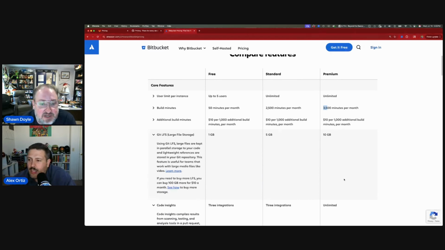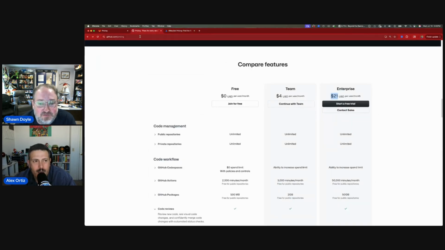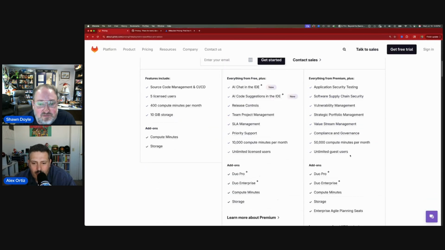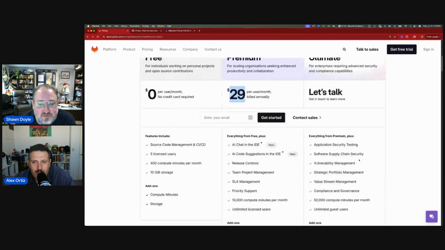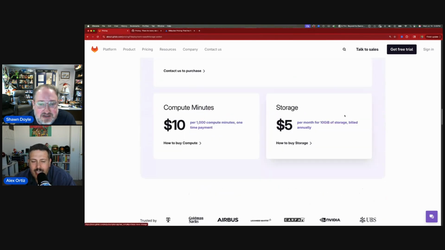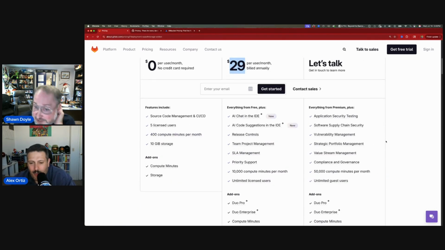And the LFS, yeah, you get more, but you're going to run out of that really quickly. The 10 gigabytes is nothing, because on GitHub we get 50 gigabytes, and these folks, I don't even think they gave us. Is it still just the 400, or is it just the 10? You can buy more, $5 for every 10, but it didn't look like you got more than the 10 gigabytes as you went up in the tiers. Maybe you do, but they're not spelling it out here for us.